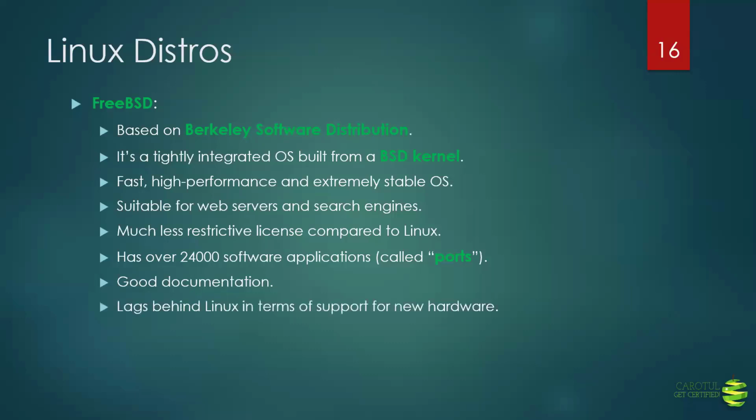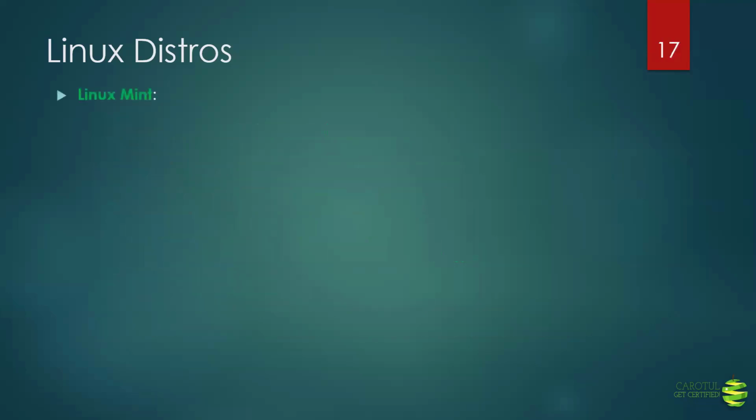The issue with this BSD distro is it lags behind Linux in terms of support of new hardware. So it's not very fast in adapting to new technologies or new hardware. And limited availability of commercial applications and a lack of any GUI tools actually makes it not so popular for the new learners, basically.